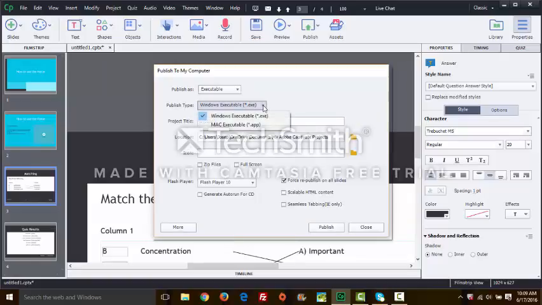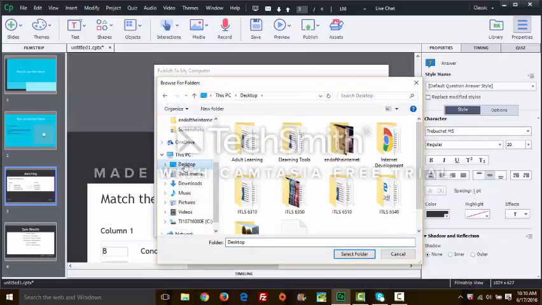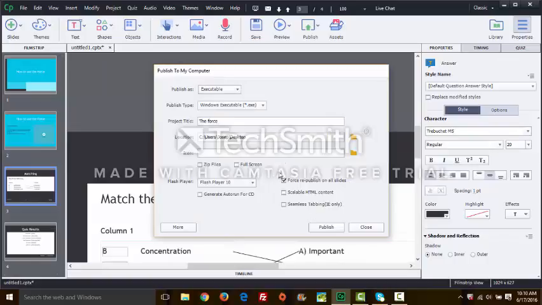And then it gives you the option to save it as Windows or Mac. For this project, save it as Windows because I don't have a Mac. But let's just go ahead and give it a title. And then the location you want to save it to, you can pick whatever file you would like or whatever part of your computer you'd like to save it to. I'm going to put this one on the desktop.